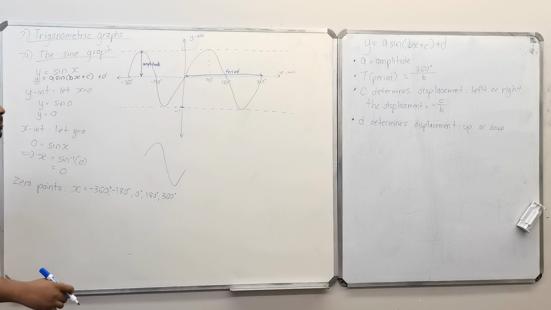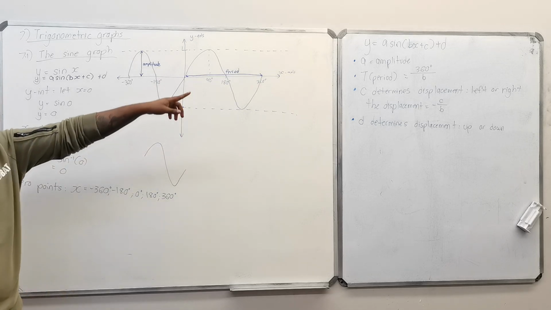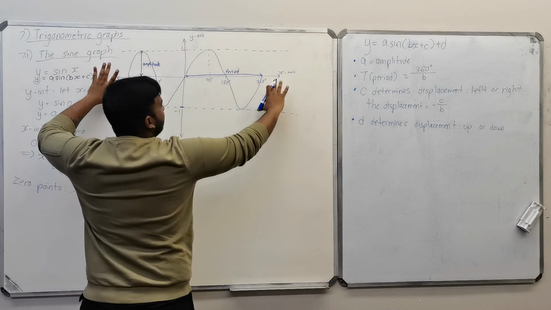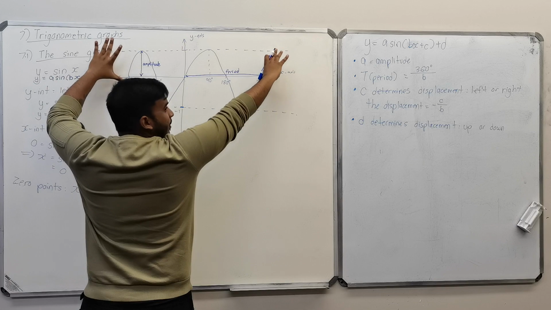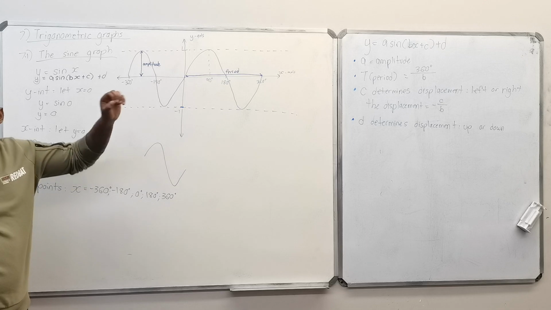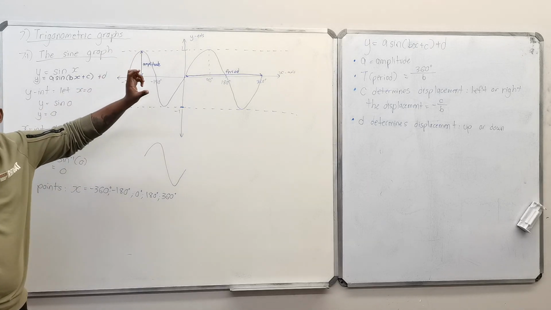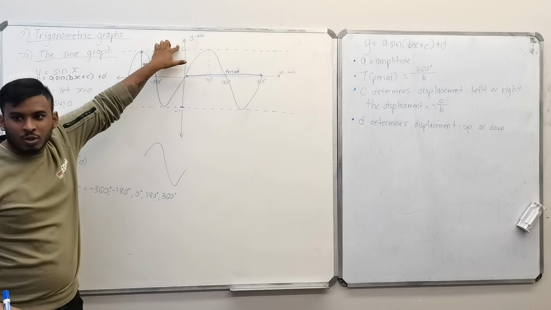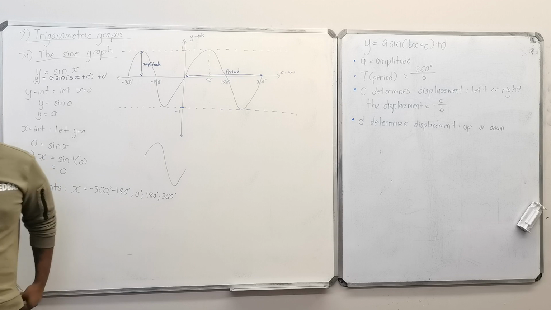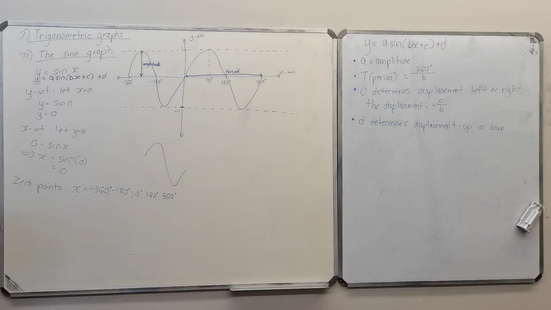Okay? Now what will happen if your displacement on that was 1? Right? This entire portion from this line to this line will shift 1 unit up. So now your middle line will be at 1. And amplitude is still 1, but this value will be 2. And this bottom value will start at 0. Understand? So the D moves the whole thing up or down. Your C over B moves it left or right. Your period either squashes it or pulls it out.